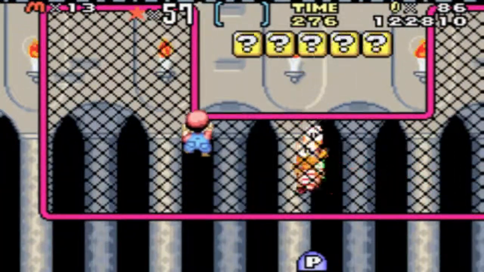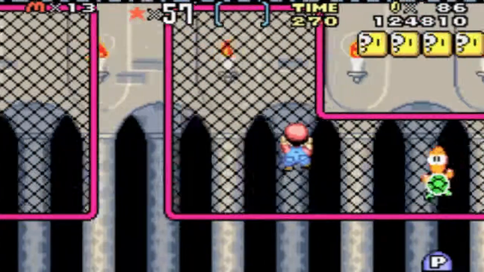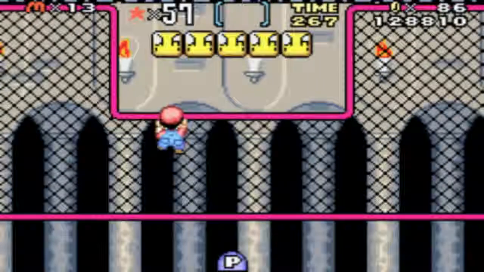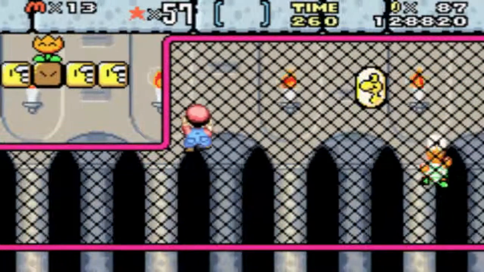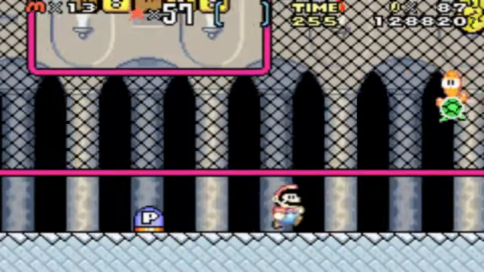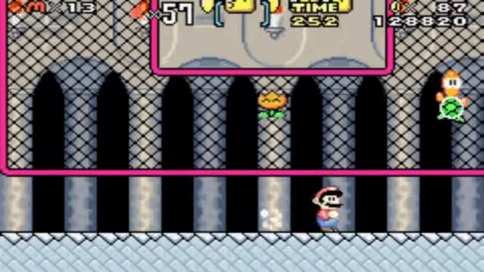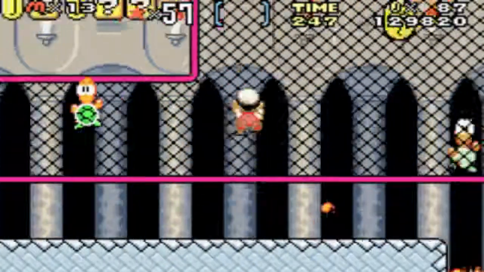You can really get some easy lives with this tactic on this fence, because they still count your points for it. Alright, come on. Nope. How do I get that? Oh, I've messed up my count. Oh, that's how I get it. That's why. Alright, get that.